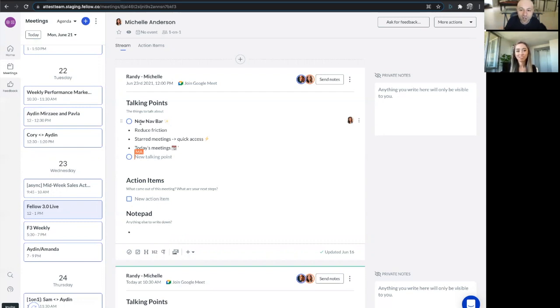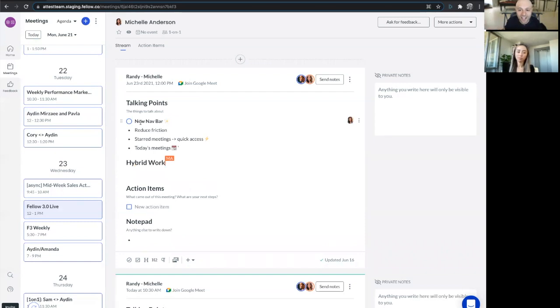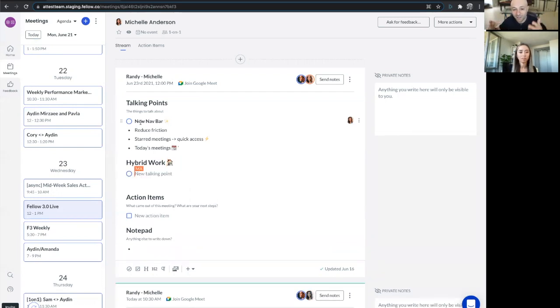And one of the things that we've been talking a lot about is hybrid work, right? So people are going back into the office, and then you might have a meeting. Some people are there, other people are not there. And so we really wanted to make Fellow work for people who are in a hybrid scenario or remote scenario. One of the things about hybrid work is you have some people physically in the meeting, and some people not there. If someone is talking during the meeting and they're physically present, it's really hard for the people who are just on screen to be able to say something, to react. It just becomes very difficult. So we've built a series of things that are going to make hybrid work a lot better.